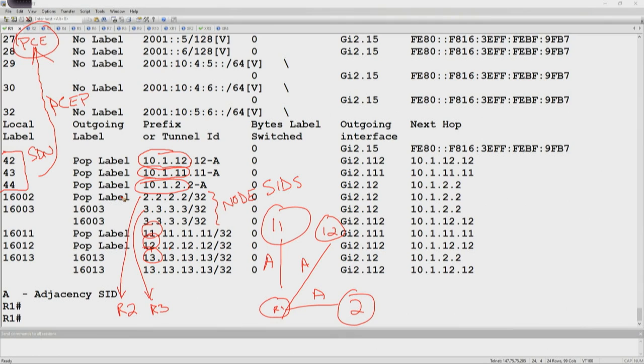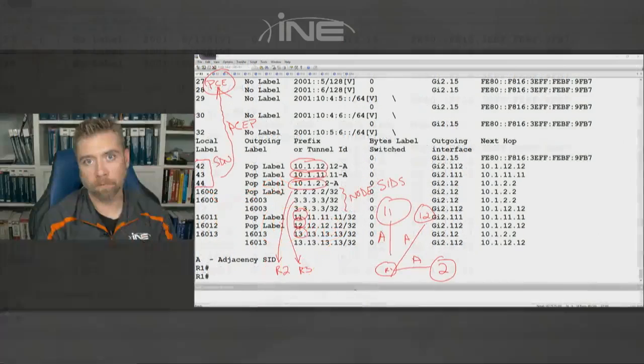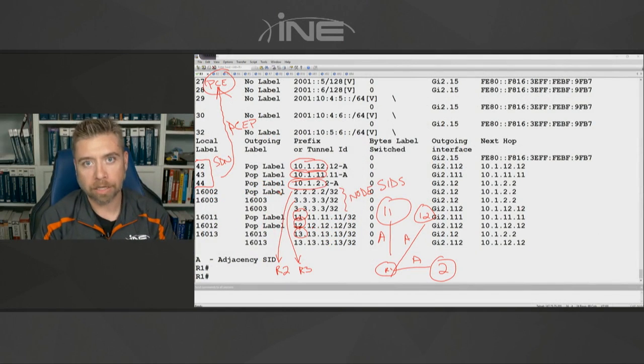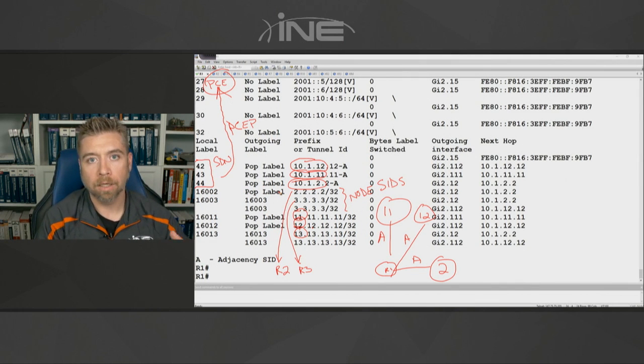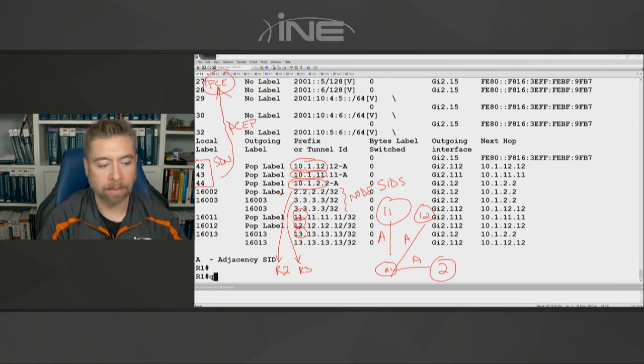But in later versions of the code, this is built into XRv itself. So you could use the router for this, or there's an application that Cisco has, I can't remember the name of it offhand, to export this traffic to. It does the calculation offline, and then it pushes the labels back in to say, hey, I want you to go this particular way when you're routing the traffic from A to B.